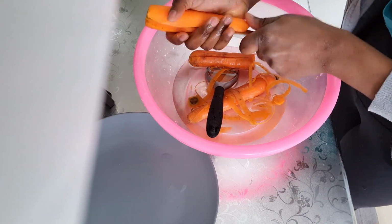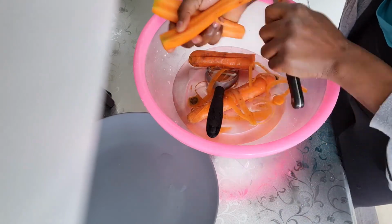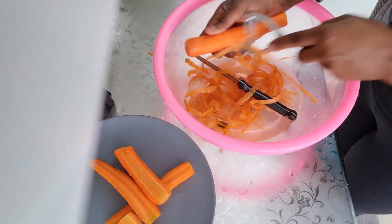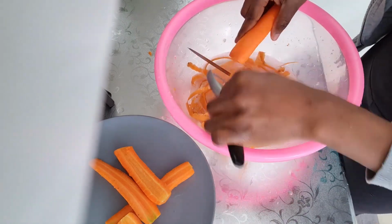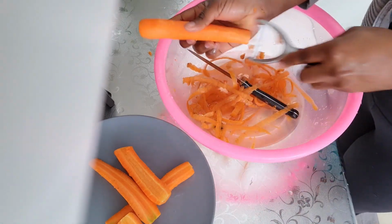So today I'll be showing you how to make carrot oil. I will be using 3 carrots. I will just take the back out, then the leftover, then I will grate it.